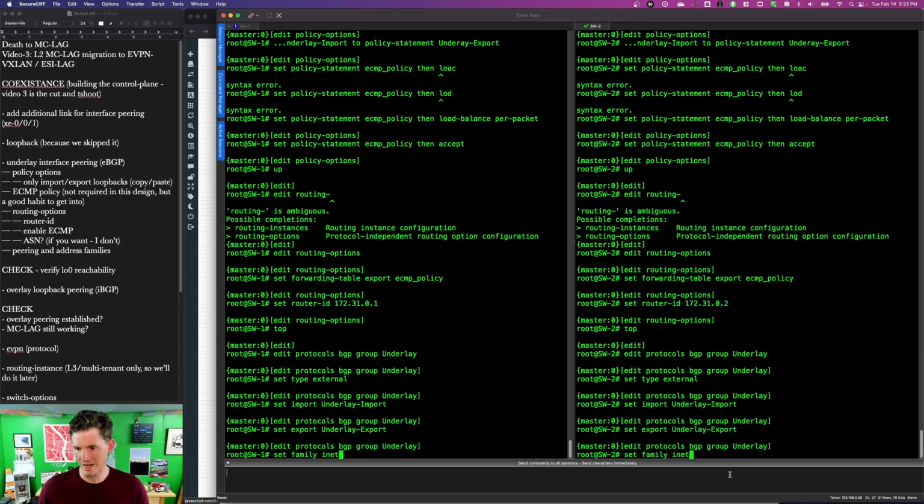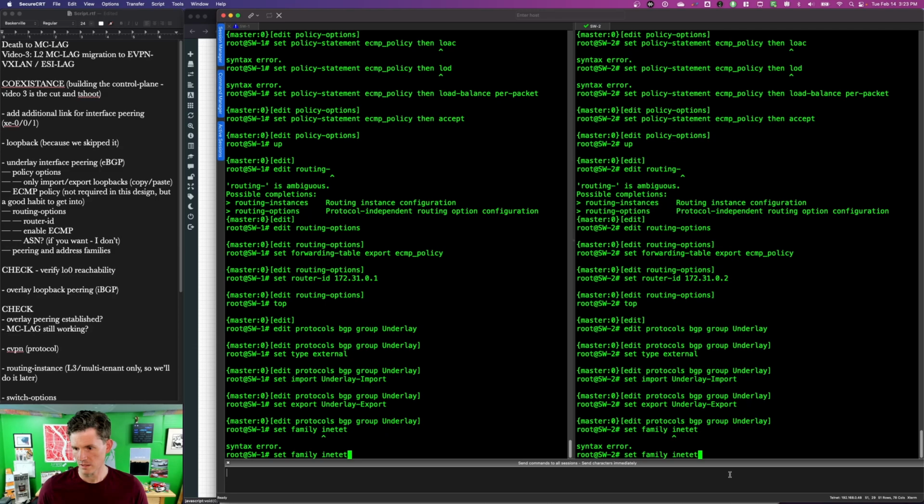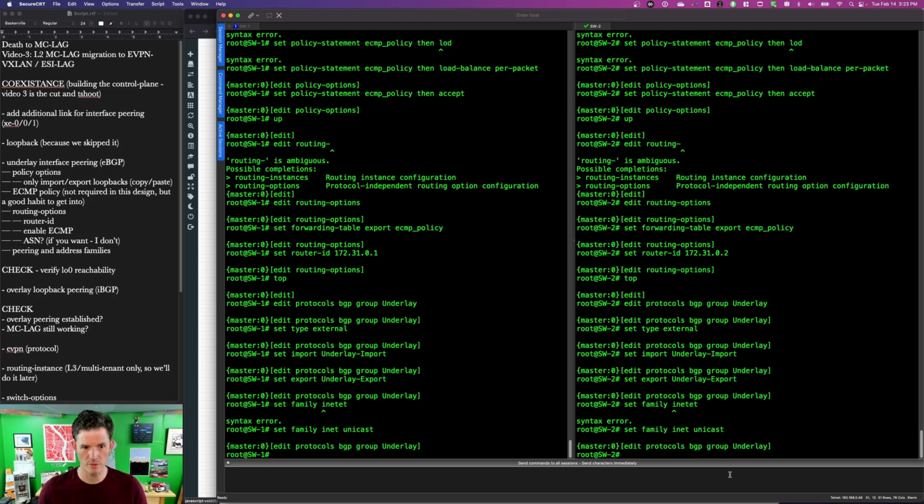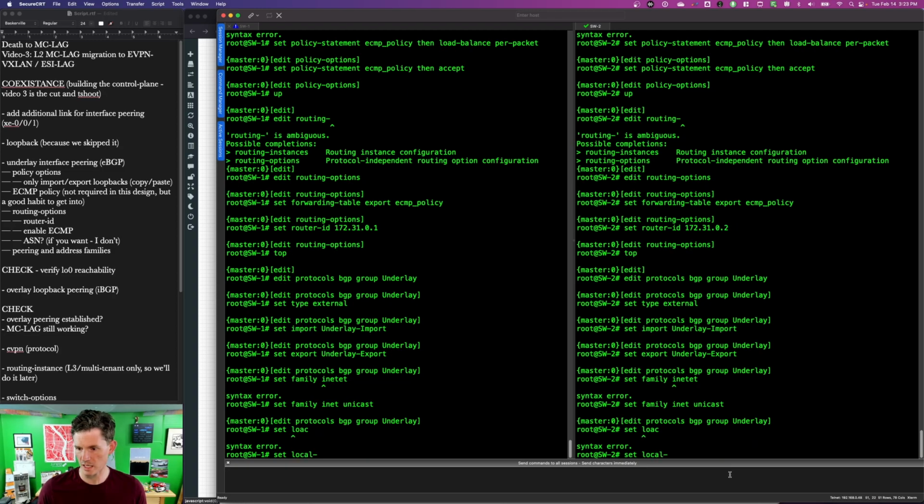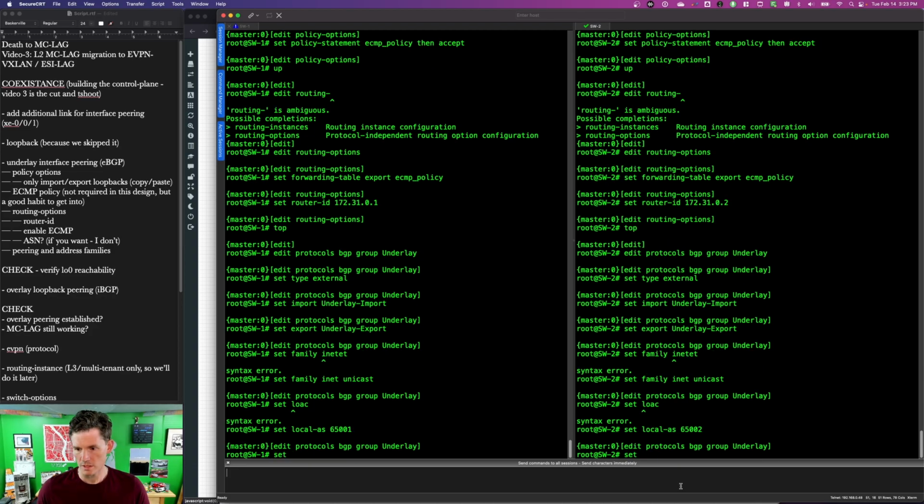We're going to be doing family inet unicast for the loopback advertising. We'll set our local AS 65001 on the left, 2 on the right. They do have to be different since this is eBGP. Set multipath.